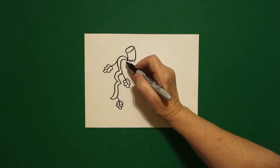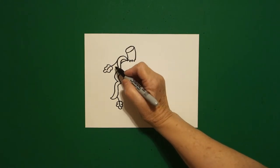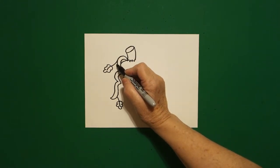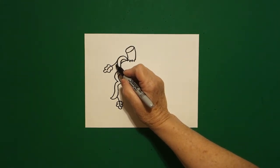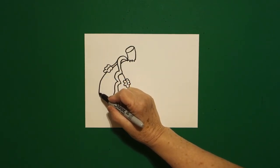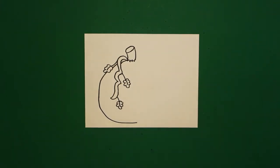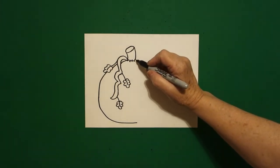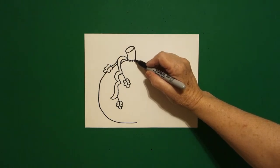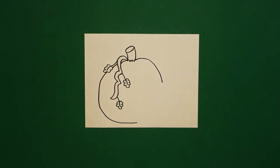Come back up to the top. We're going to draw a curve line down. Jump over, a curve line down, jump over, curve line out, down, and leave it floating. Come back on the right hand side. We're going to draw a curve line out and leave it floating.